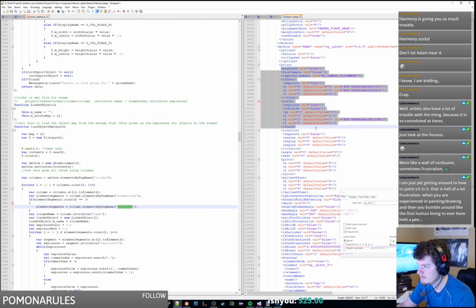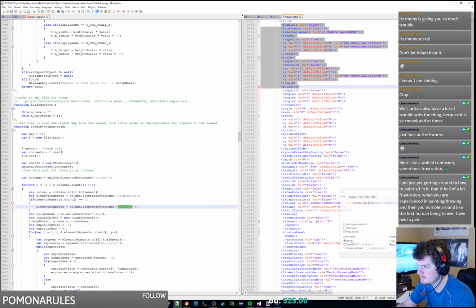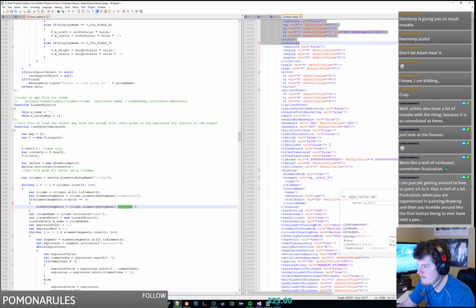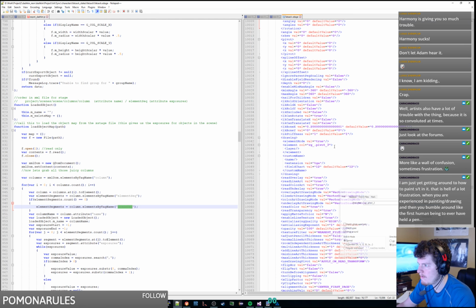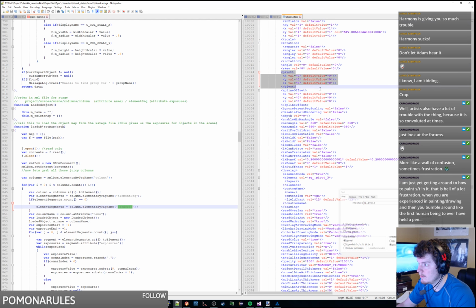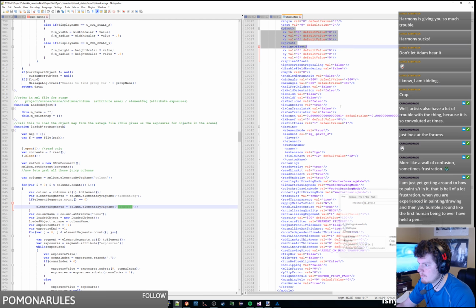There's scale, rotation, angle, skew, spline offset, pivot, drawing.